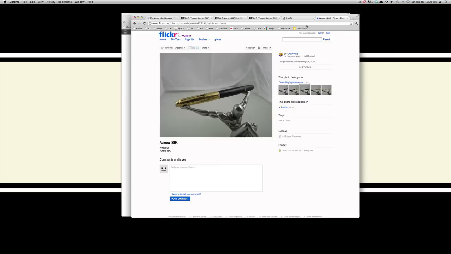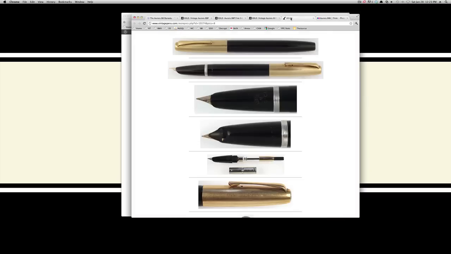And after this, they did come out with an Aurora Duo cart in 1954, and this was more for the school market, for kids. It was released in four different colors. It had a plastic body. I believe the colors were gray, black, burgundy, and green. And it featured a cartridge filling system with that metal piece there, and a cartridge would go on each side of it. So you always had a backup, and when one cartridge was empty, you would remove it, flip it around, and insert the new cartridge.